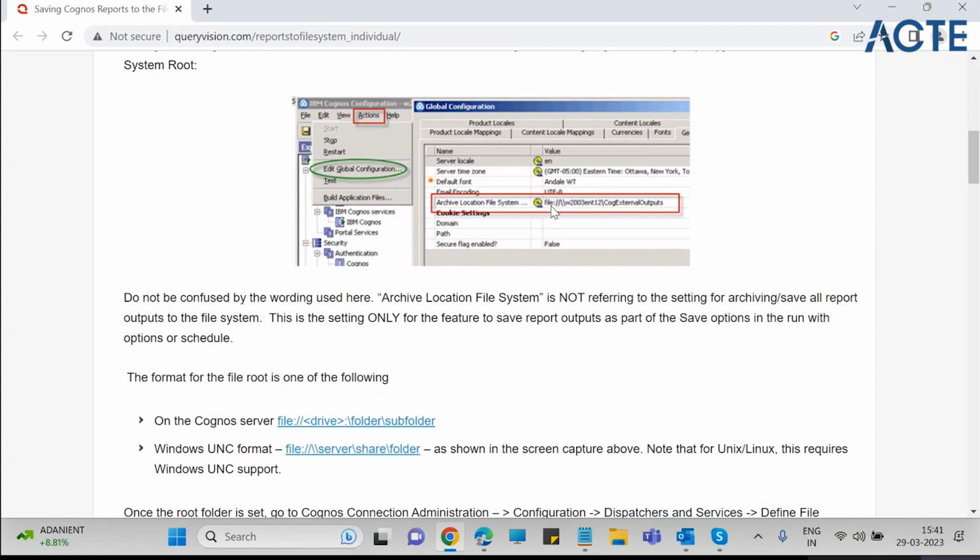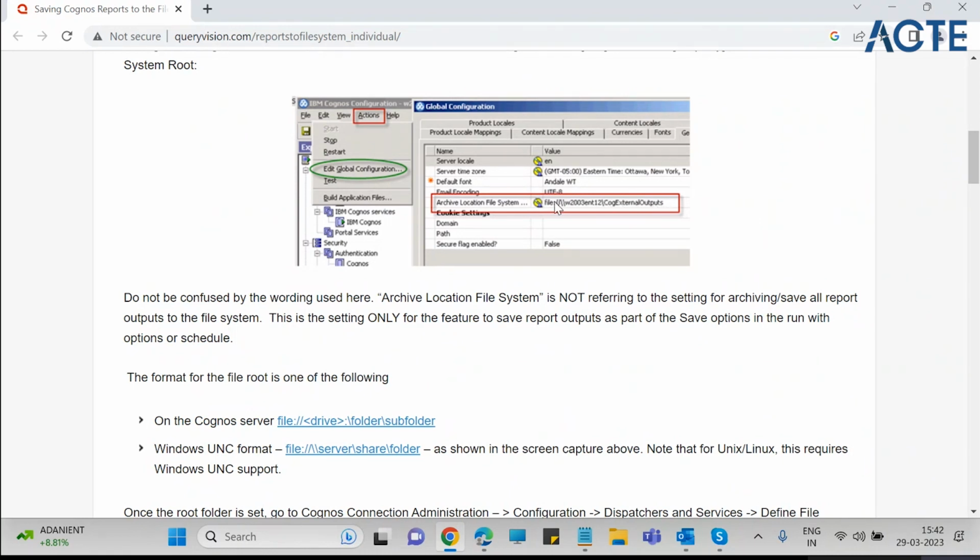When you edit, this yellow icon will come. This file will already be there, then the colon, then two forward slashes, then the server name, then you have to give the folder name, which is the main folder name.